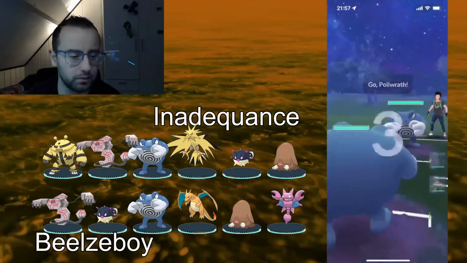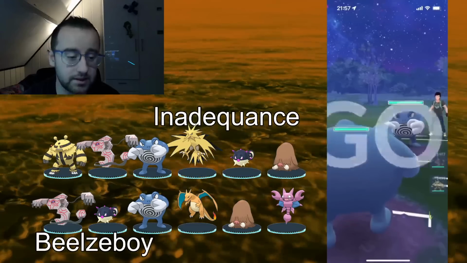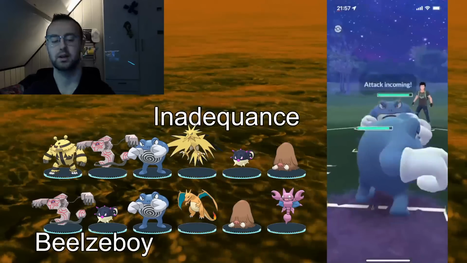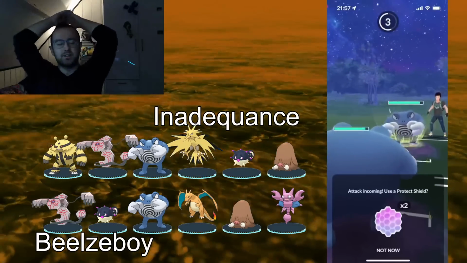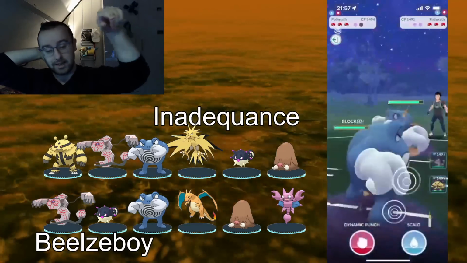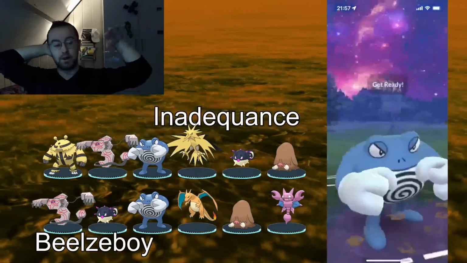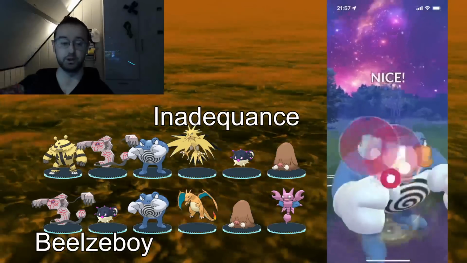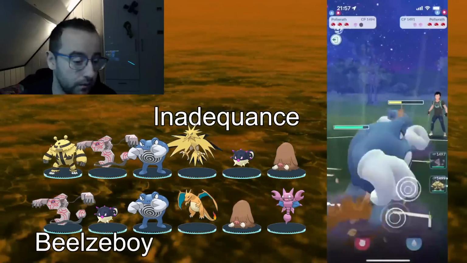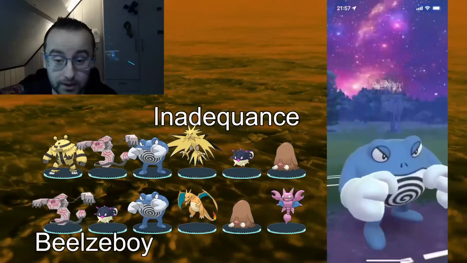I play him a lot, to be honest. I have the mirror here. This is not bad per se, because I don't have my Runerigus on this. Runerigus, on the other hand, isn't bad here either, so I'm not that worried about it. What I am worried about is his Piloswine, because I have no Piloswine answer in the back, so I kind of need to preserve my Poliwrath here. Gonna go for that Dynamic Punch. Kind of dumb to not go for CMP, because I need to know if I win that, which I do.